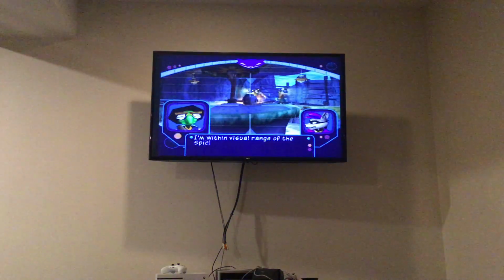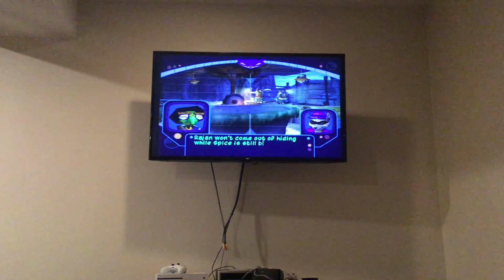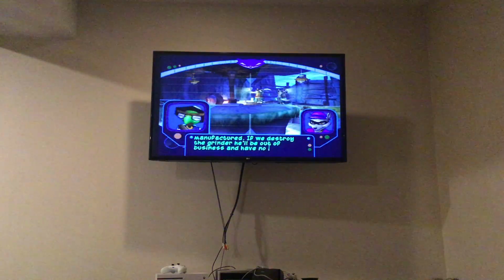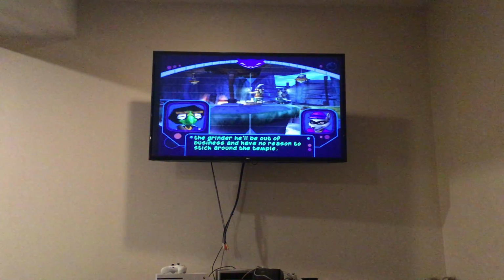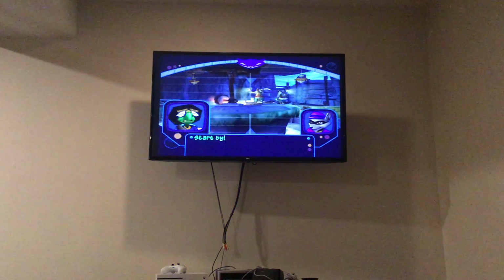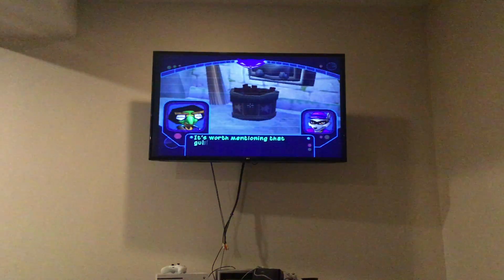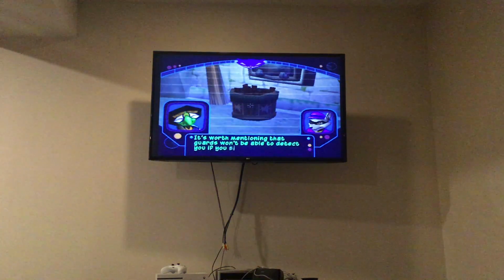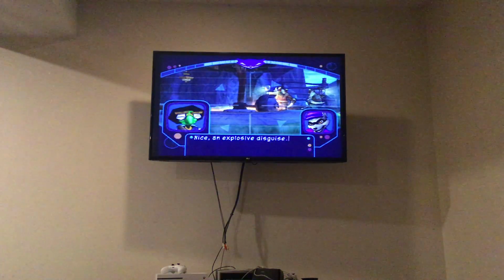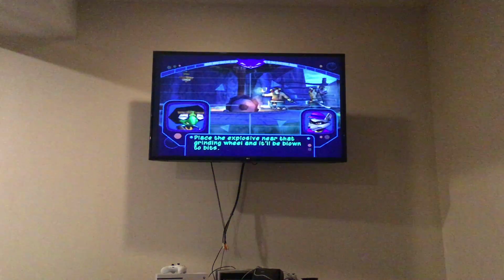I'm within visual range of the spice grinder. What's next? Oh, that's Rajan the one. Won't come out of hiding while spice is still being manufactured. If we destroy the grinder, he'll be out of business and have no reason to stick around the temple. Great. We do the world a favor and Rajan's forced out into the open. Start by getting a hold of that TNT down there. It's worth mentioning that guards won't be able to detect you if you stay still while in the TNT barrel. Oh, nice. Okay. An explosive disguise. Place the explosive near that grinding wheel and it'll be blown to bits.